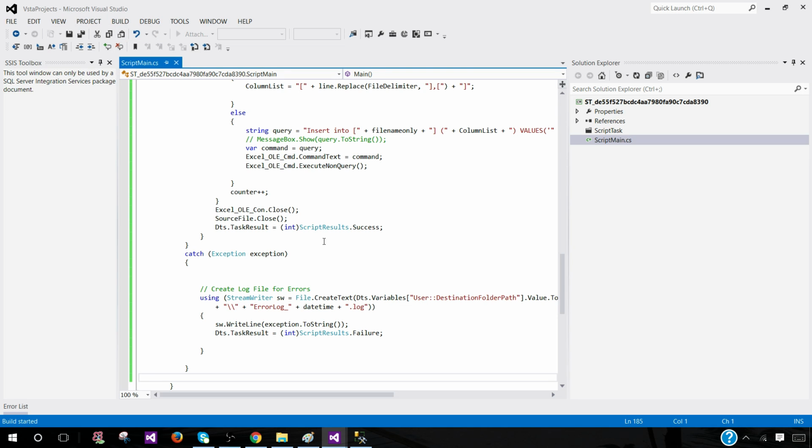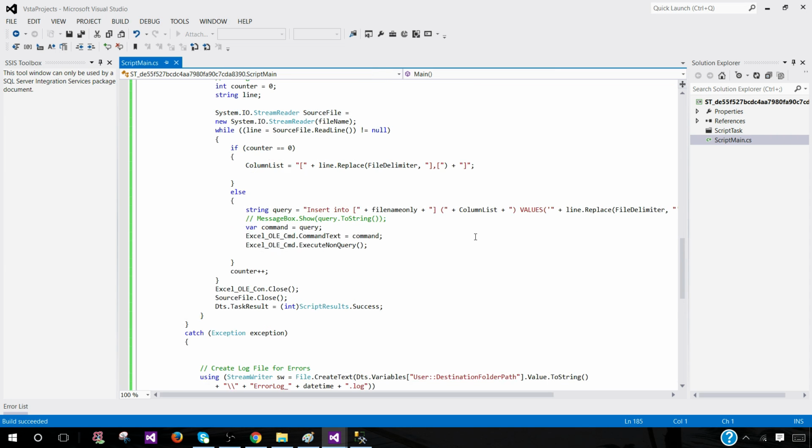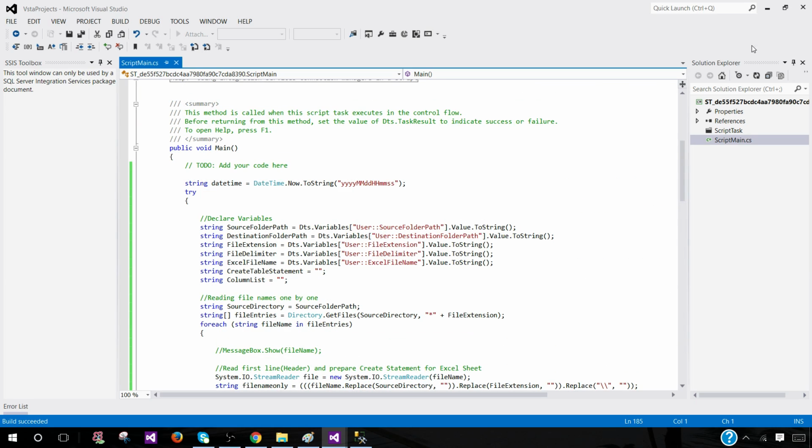Why? If there is any error, some parenthesis missing or any spelling, or any part can be missing while we are copying that. So it's a good idea to build it, and if there is an error, it will show us the error. Now we can go and take a look at what exactly this code or script is doing.